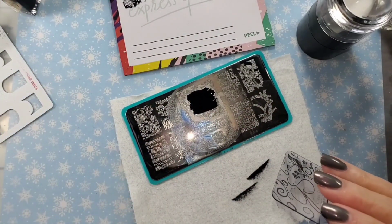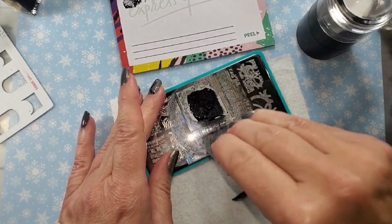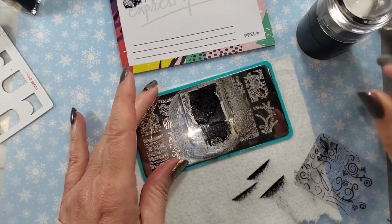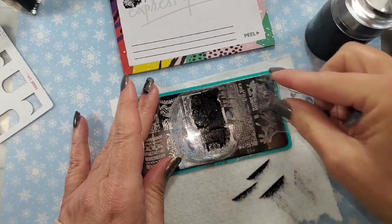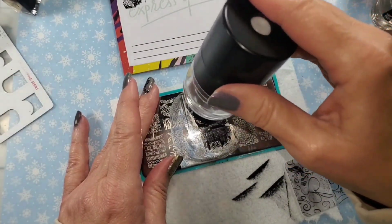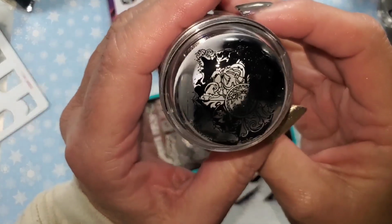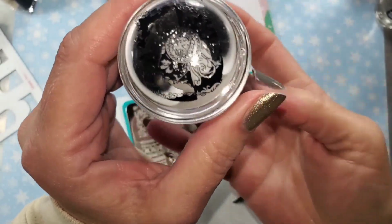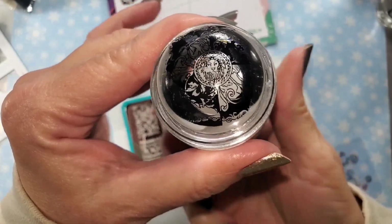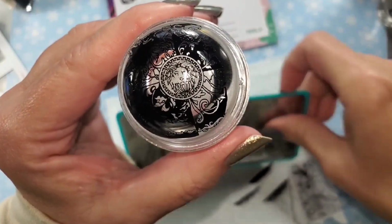All right, now we're gonna stretch it. And now we're gonna leave it all the way down. That plunger is all the way down. You're just gonna pick it up. Okay, now we're going to stretch it and push that plunger back up after you have that image on, and see how it pushes it up and stretches that image out.